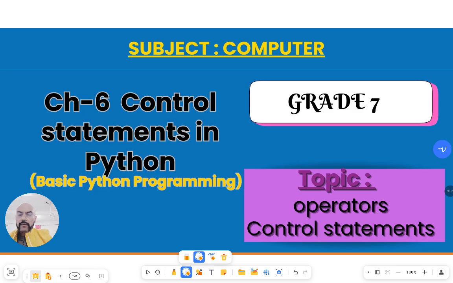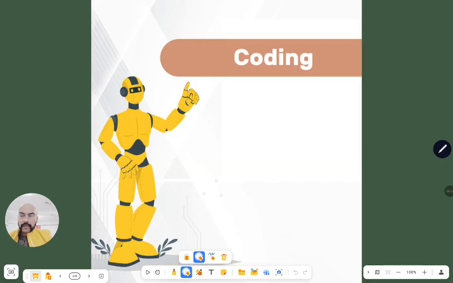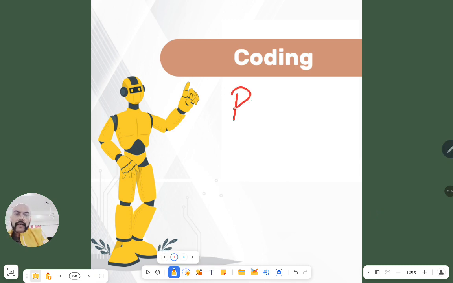Let me tell you about this thing. So children, first of all, coding. What is coding? So in Python we are doing coding. Okay, so this time we are doing coding in the Python language. Python is a language that gives us a platform where we can run on any device and in any compiler also. So it is required here, like any device can be worked.